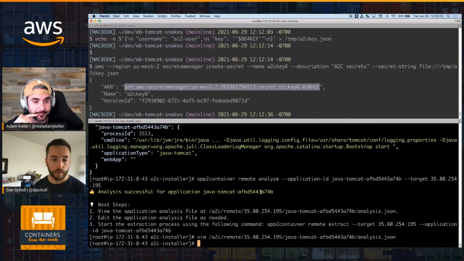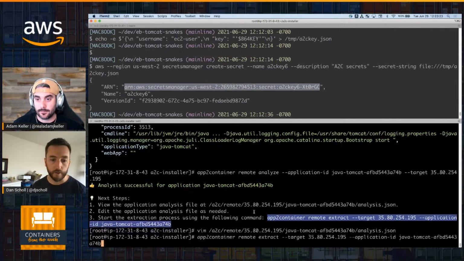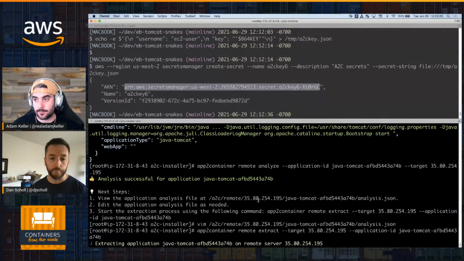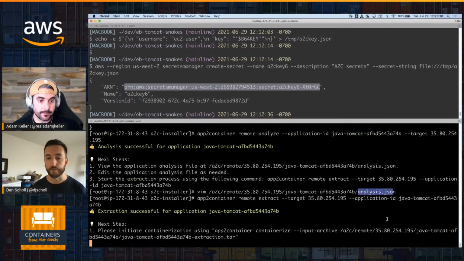That's awesome. Okay, so we've got the analysis.json modified as we need, and then we can go ahead and run this remote extract command. I'll just kick it off. This is the last step of talking to the application server. We're SSHing in and making use of that analysis.json metadata to decide what files we need to save from that server.